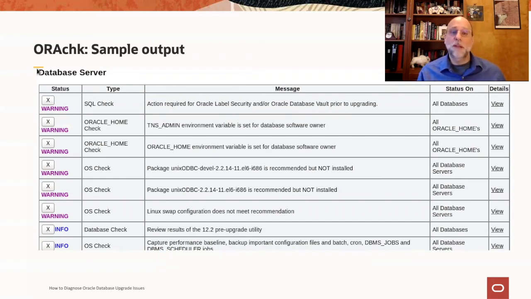You can see some other things that are outside the database. Your TNS_ADMIN environment variable is set, and maybe we don't recommend that in this case. We give you some information about operating system packages that are going to need to be updated or that should be updated or installed in this case. And then there are other things like system resources, your Linux swap environment. So it's everything from database pre-upgrade to system resources to operating system and a whole bunch more that OraCheck will tell you about. So if you look at that output and act on those, you're going to be much more likely to have that good, successful, smooth upgrade that everybody wants.